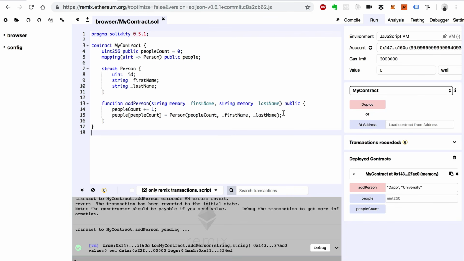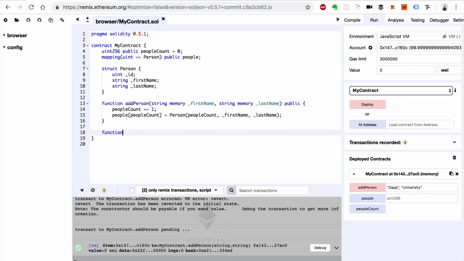So what I can do is show you another modifier, which is basically like internal. So that's different from public. Public is a function that can be called on the public interface of the smart contract. You can see the public functions listed here on the side. So I'll go ahead and create a private function, or an internal function, excuse me.